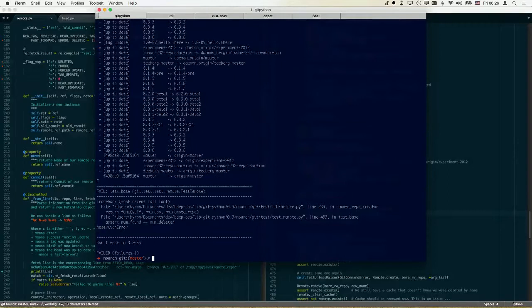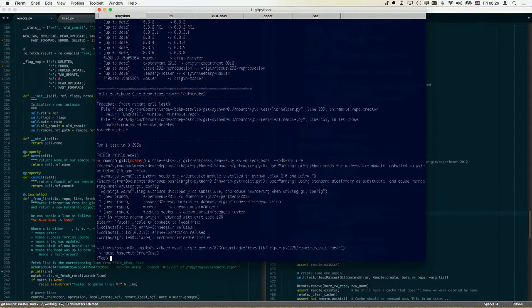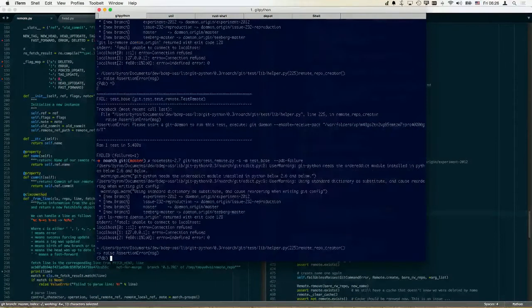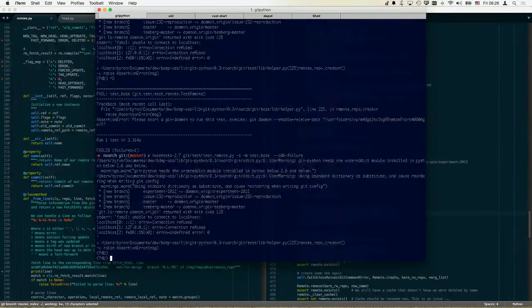All right. Let's see. Connection refused, that's a typical thing. Yeah, git daemon issues. Come on, what's up? Just work.